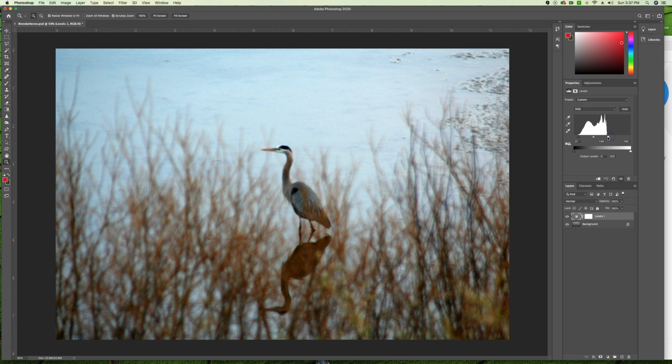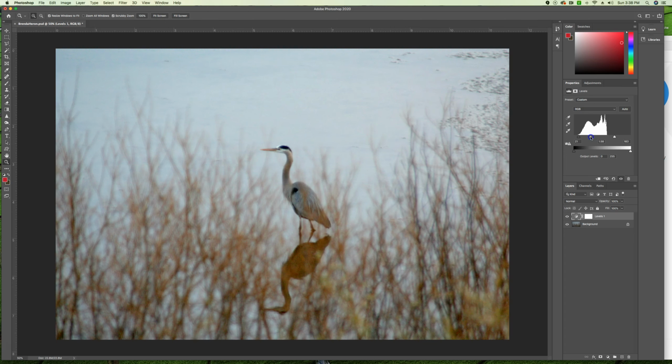So if I think, you know what, that's too much, it should have been over here. And maybe my midpoint should have changed, whatever. If I decide that this is a better option, it saves that version. If I decide I never should have done any of this, I can pull these points back to 0 and 255 and change my midpoint to 1, and I'm back to normal. So this is non-destructive editing. I can open your file, I can see that you tried to fix the levels, and I can double click on this icon to see exactly how you did it.